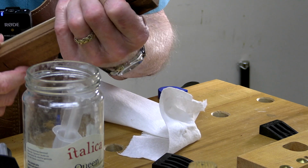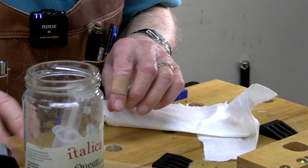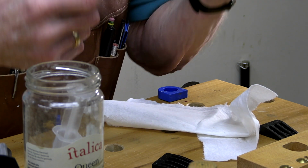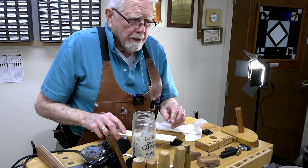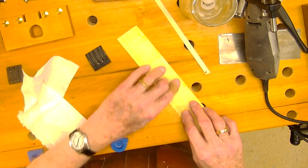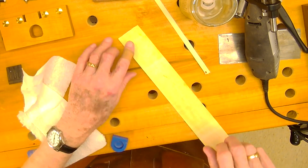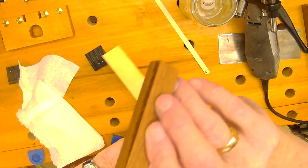We'll just put that aside and let it dry, and we'll deal with it again later. I should say, in thicknessing this 16th, how do you thickness it? Well, what I did with a larger piece, I taped one end of it down to a piece of MDF, and I ran it through my drum sander, very slow, very just lightly. And I have a little gauge here that's got the 3/64 groove cut in it.